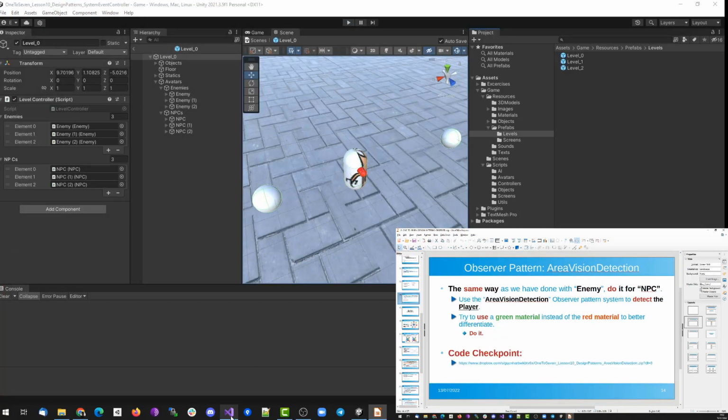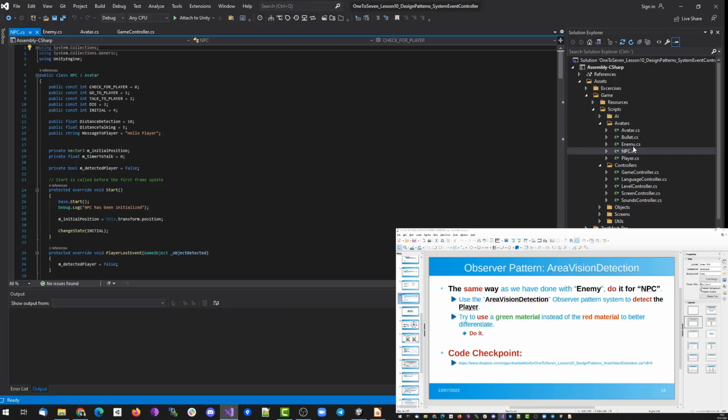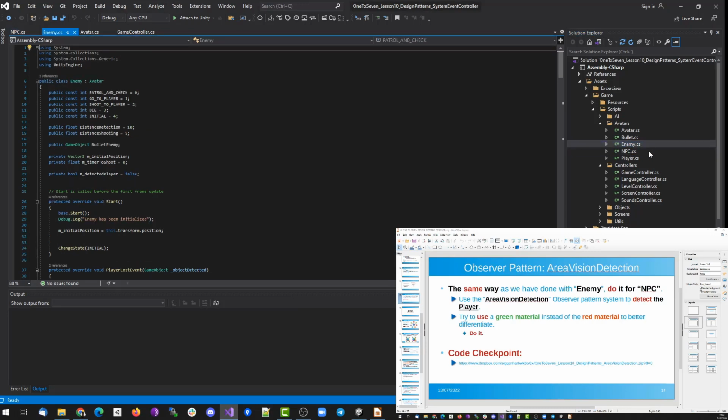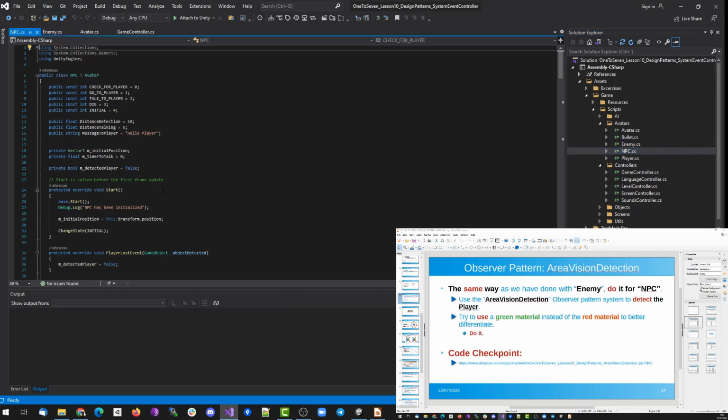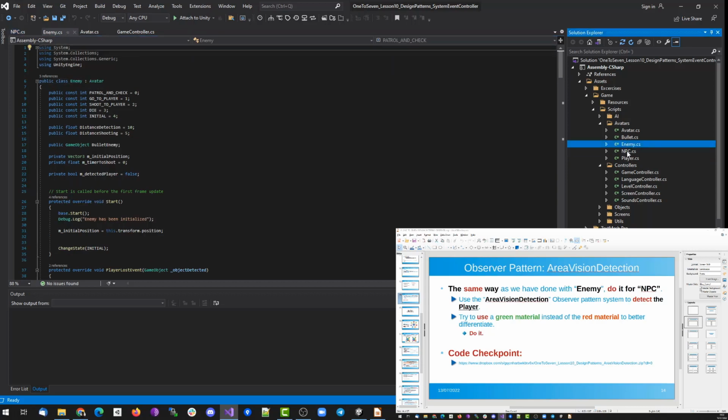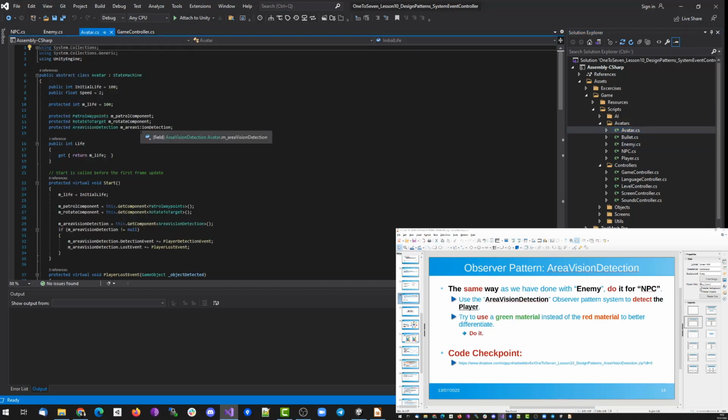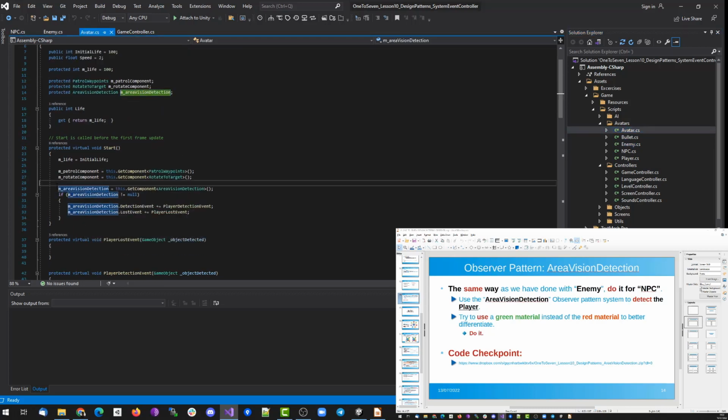So what we have done here is, since the NPC is also inheriting from Avatar, I have moved all the logic of the area vision detection to Avatar in order to also get the component at this level.